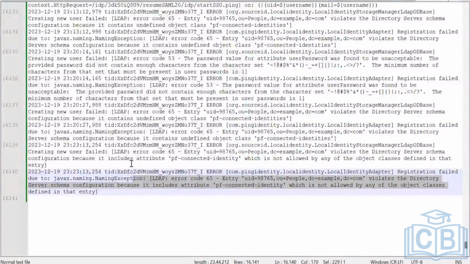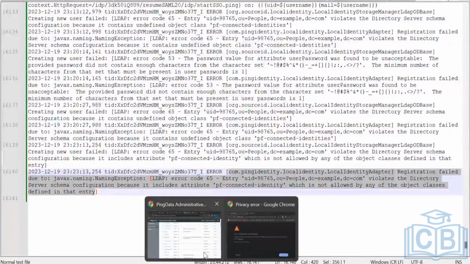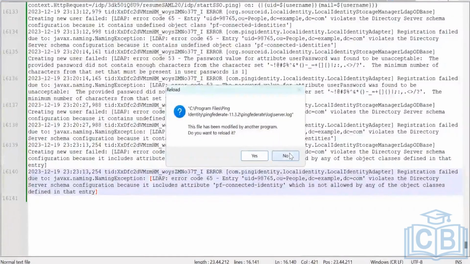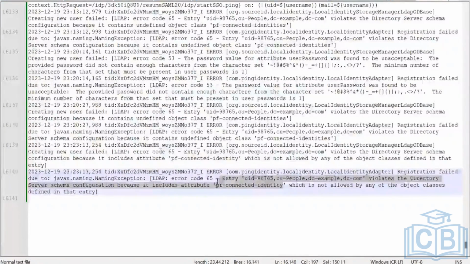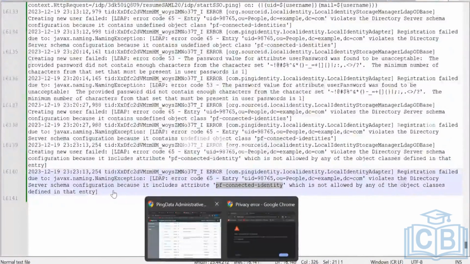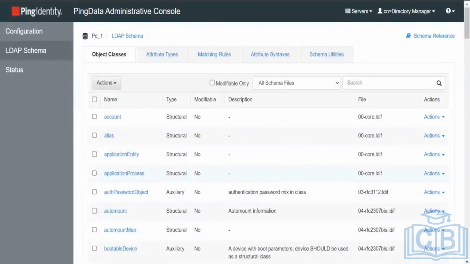As I mentioned, if there is a self-registration, it will create one attribute and store that. That attribute we need to create first of all, then only it will populate during the registration. Let's create that attribute, pf-connected-ident. The object class is pf-connected-identities, and the attribute name is pf-connected-ident. One attribute will populate with the UI if it is self-registration, but first we need to create that attribute in order to get it populated.